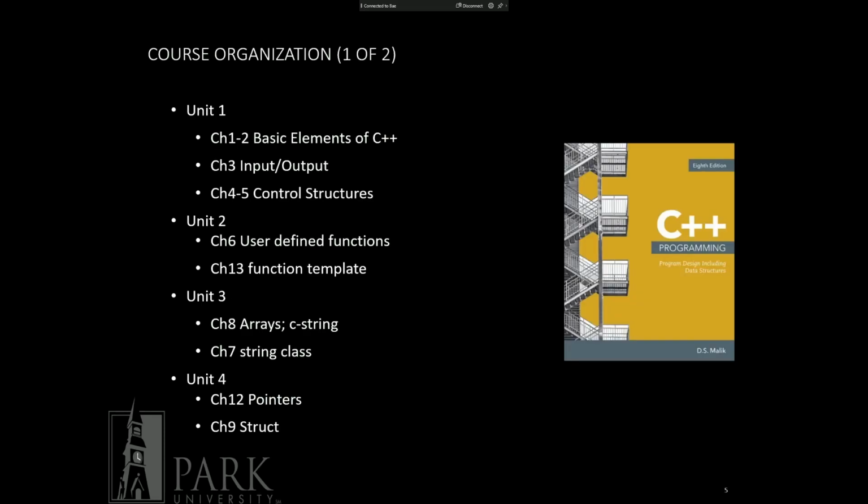Because of the similarity between C++ and Java, we'll be going through the basics very quickly. Unit 1 covers input and output and control structures, while Unit 2 talks about structured design and how to break a program up into individual functions. And you should have already gotten a sample of this or a taste of it in CS151 or 152, but we're going to go into it more in depth. And Unit 3 talks about arrays and strings, which you should be mostly familiar with. And Unit 4, finally, we'll talk about pointers and structs. And this is something that's new to you, but not new to the C language.